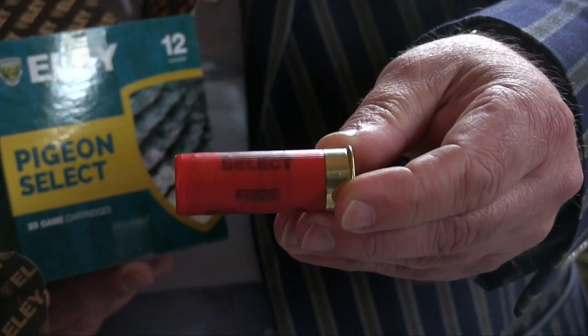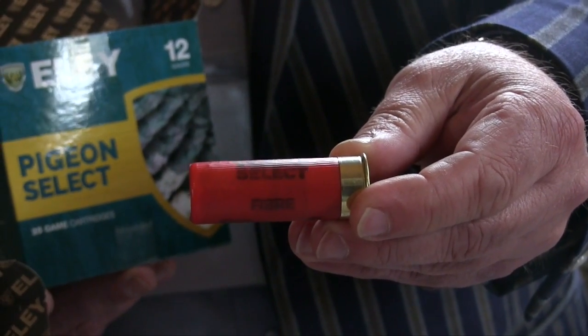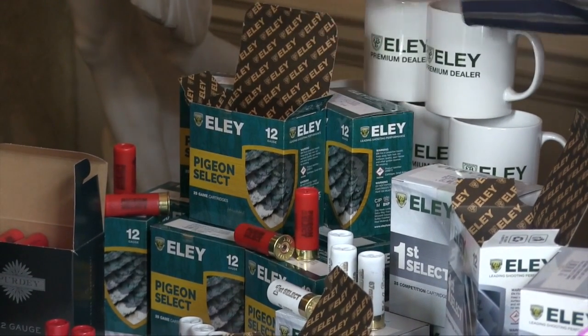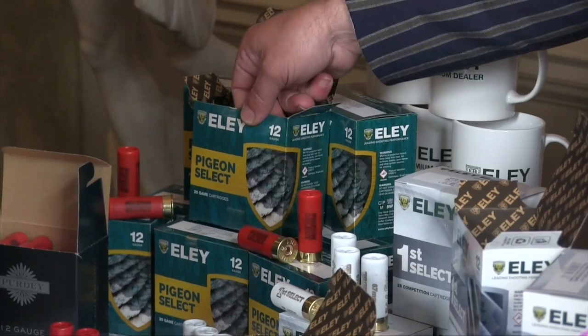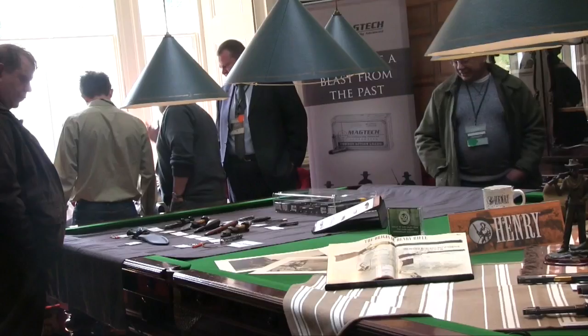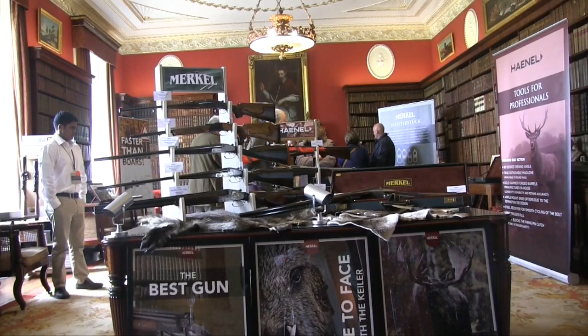Both of these are extremely affordable. This, we believe, will be the most affordable British-made cartridge available in the UK this year. The demand has been extremely high, and we've had to put on an extra shift just to keep up with supply. We sent the first few out this week, and we've got a load more going out next week.